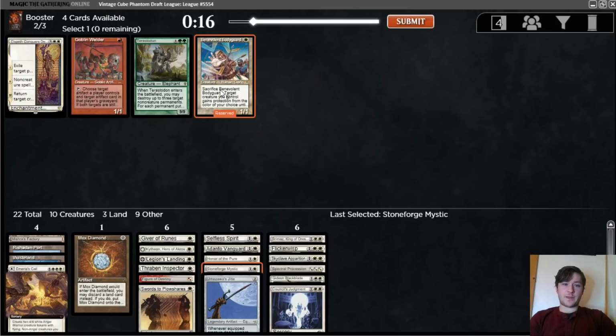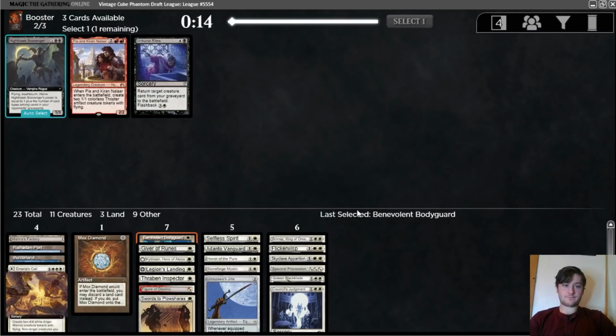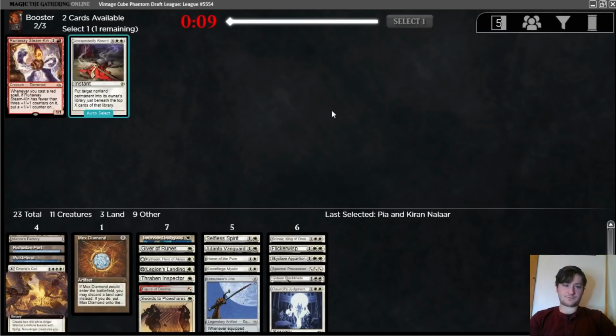Okay. Pretty happy to wield the Benevolent Bodyguard. It's not great, but it is a one drop, and you really want one drops in this deck. I don't think any of these are playable. There's no real chance that we splash. I guess I'll take this.